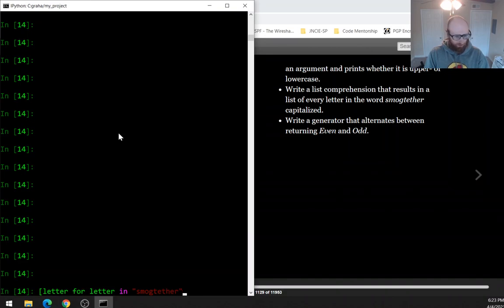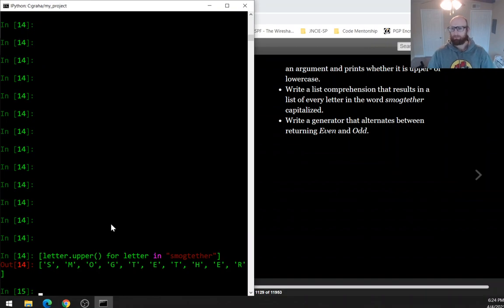But we're not going to just have letter for every letter in there. We're going to have letter.upper(). And there we go. That's it. So we've got a list, and we've got every character in this string in uppercase.